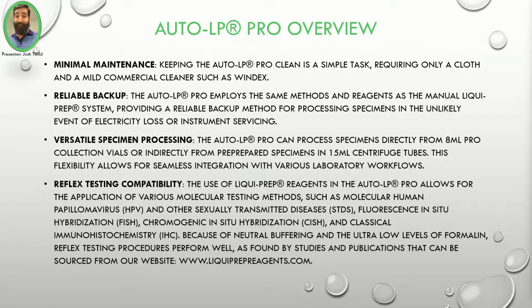Reflex testing compatibility. The use of liquid-prep reagents in the AutoLP Pro allows for the application of various molecular testing methods, such as molecular HPV, other STDs, FISH, CIS, and classical immunohistochemistry. Because of neutral buffering and the ultra-low levels of formalin, reflex testing procedures perform well, as found by studies and publications that can be found on our website.